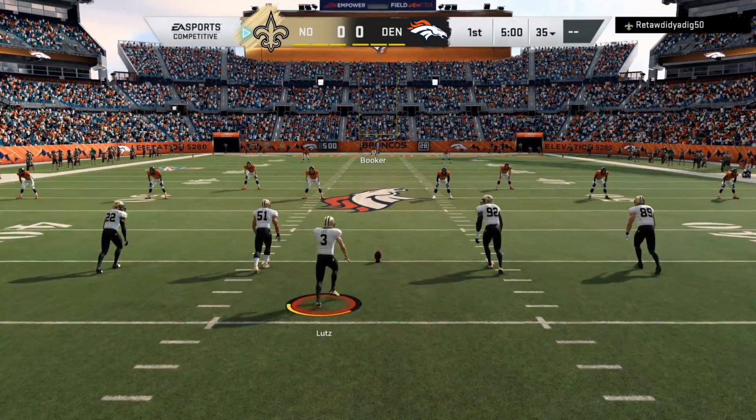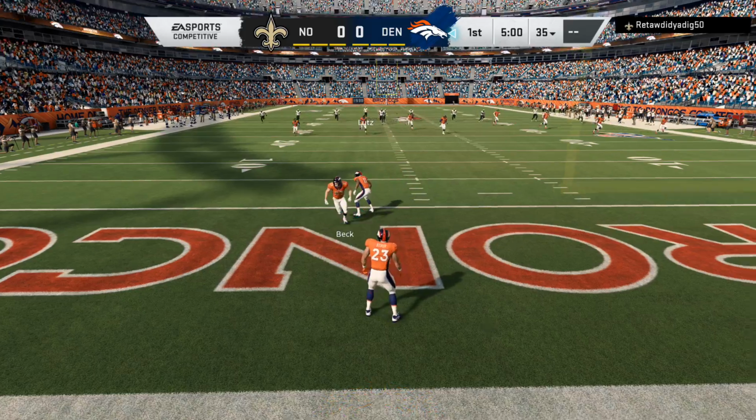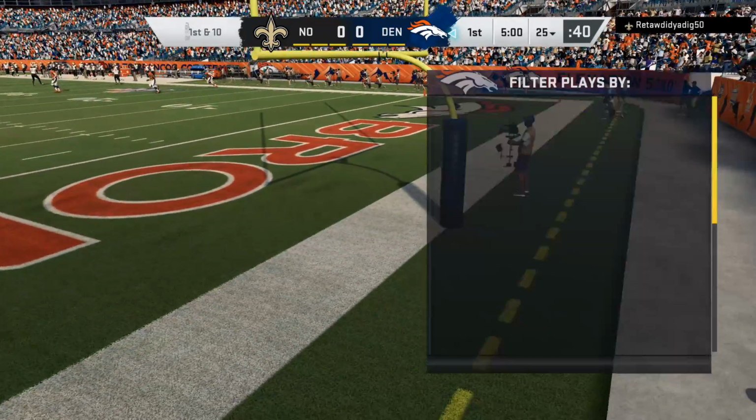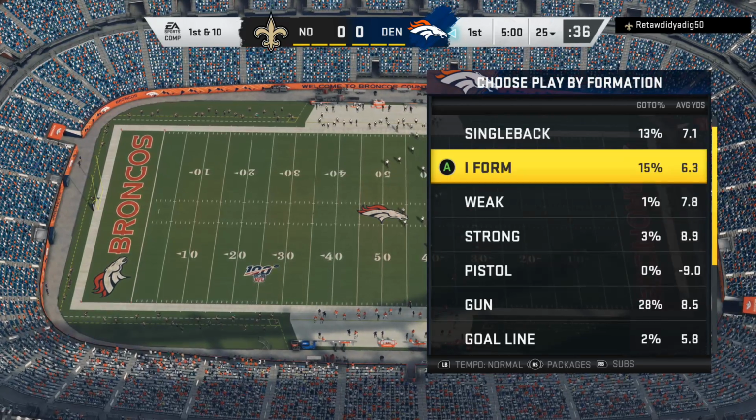Here's Will Lutz ready to get this one started. And this one is underway here on EA Sports. And to no one's surprise here in Denver, that'll carry through the back of the end zone for a touchback.